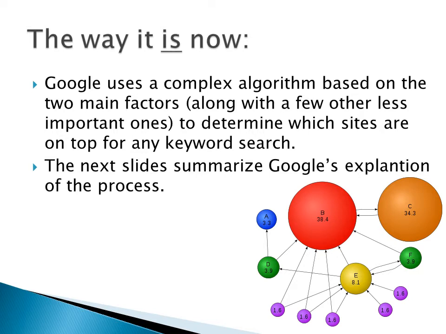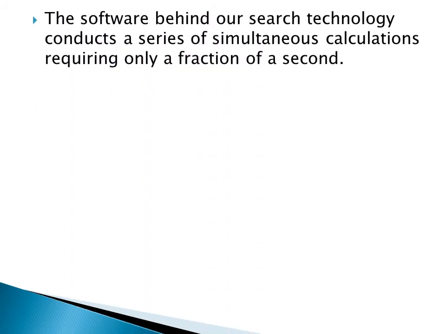So here's how Google explains its search ranking algorithm. By the way, I got this from Google probably 3 or 4 years ago, maybe 2011, 2012. So I would assume that some of the numbers mentioned in it might be larger now, maybe smaller, but I'd say they're probably larger. So don't get hung up on them. Get hung up on what Google says in general about the technology.